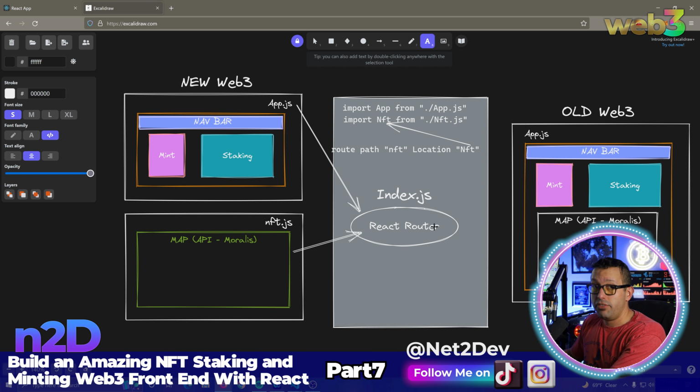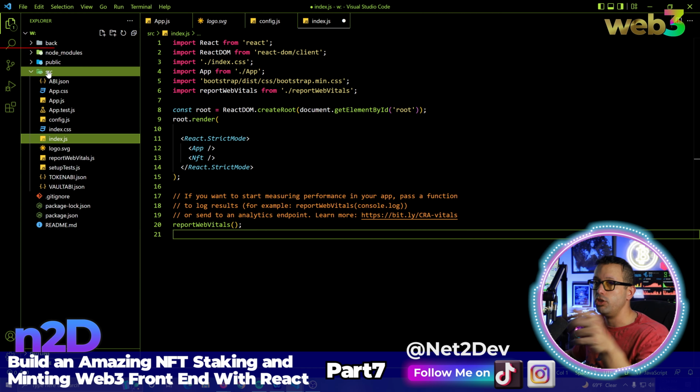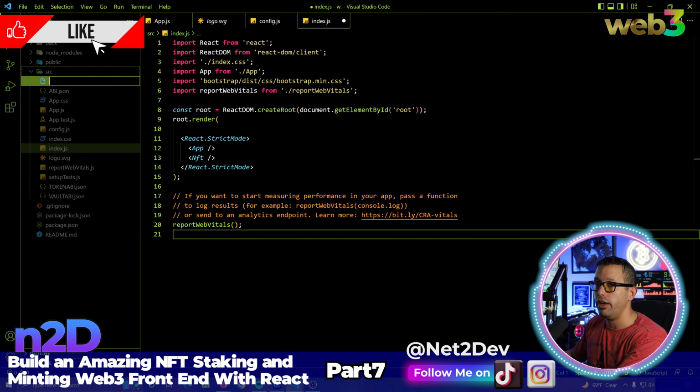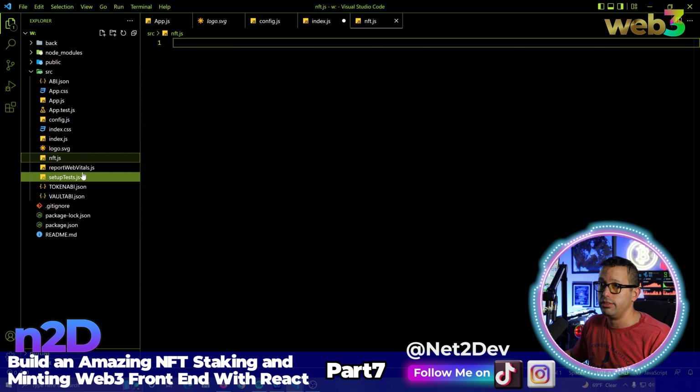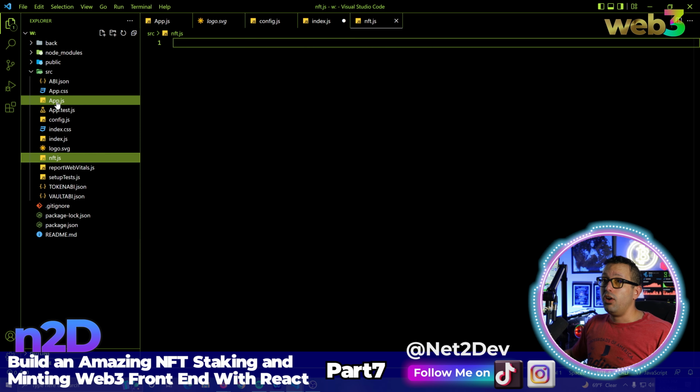So now that we have this, and you saw what we need to configure, we need to bring the React router. We need to create the files and all that. So let's start by creating the NFTs. Let's move all the configurations that we need from the NFT portion of the site, and we will make the file, we will connect everything, okay? So first thing I am going to do, I am going to create a new source file. This new source file will be called nft.js. This is literally a file in React, right?